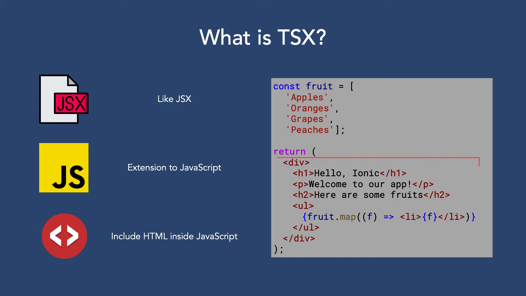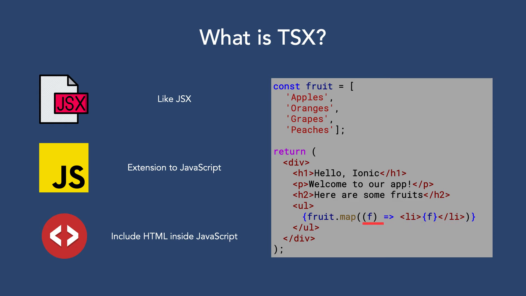But then look what it does. It immediately returns HTML. So we have a div containing an h1, a paragraph, an h2, and an unordered list. Inside that unordered list, things get a little more interesting. We reference the fruit array and call the array map function. The map function takes an arrow function, which accepts each element as it iterates over the array. Here, I'm assigning that array element the letter F. I don't normally recommend naming variables this way, but when I have a single arrow function with a single line of code like I do here, I think it's pretty obvious what's going on. So each element of the fruit array gets mapped to an li with the fruit of each element of the array.